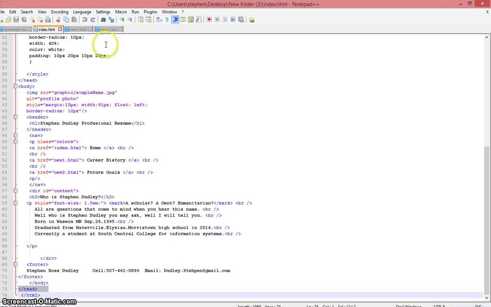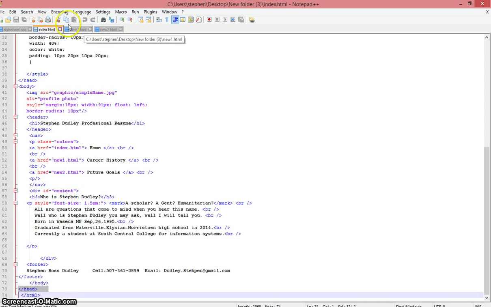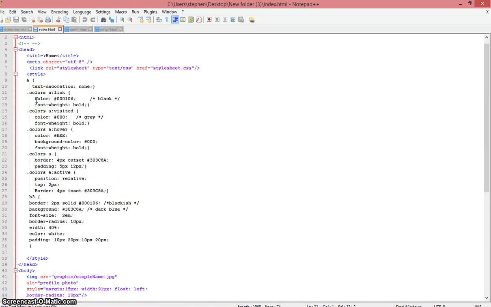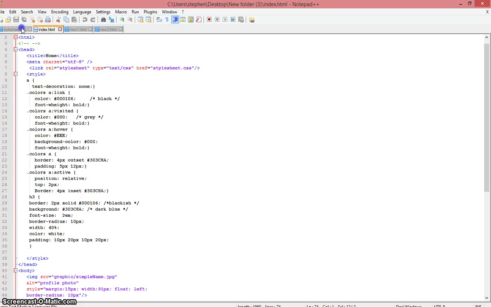Let's take a look at the code here. This would be the style sheet or the external CSS. So this is our most general basic rule that goes for all the HTML files. And right here would be an example of an internal CSS code, and this would actually override the external CSS. So any rule I put in here that would conflict with this, it would just override it.